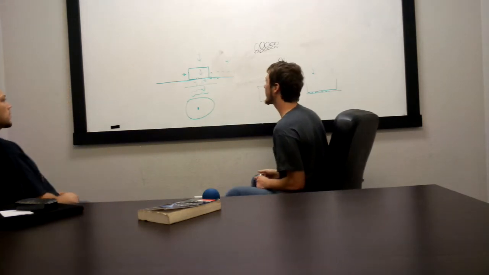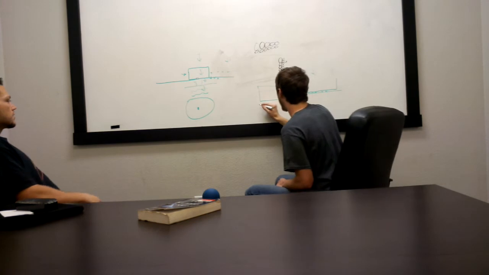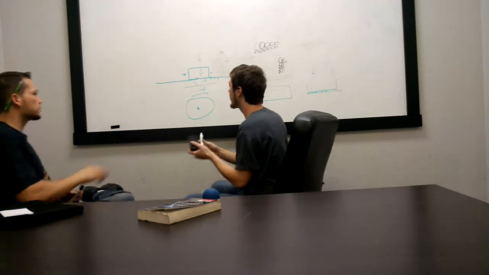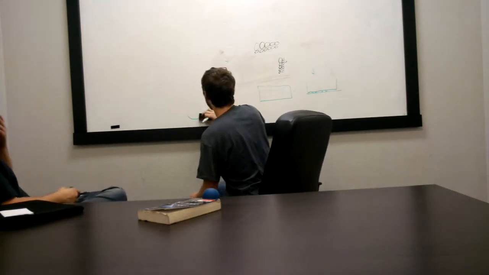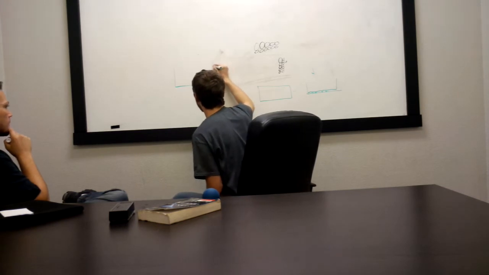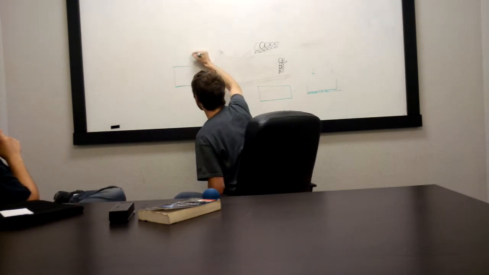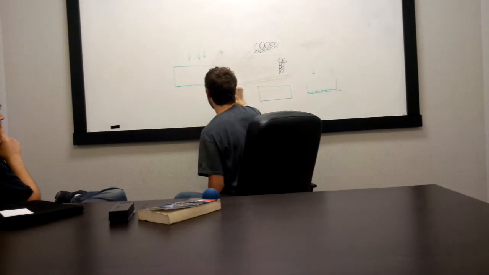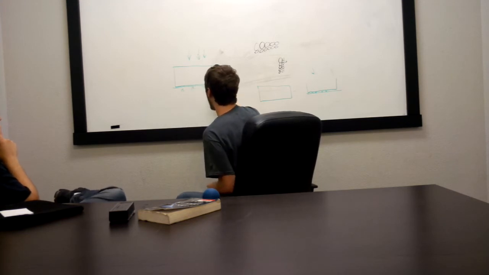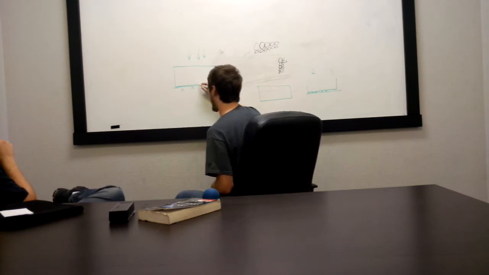Could you draw where the Earth is pushing against and everything? So go ahead and redraw the block and just erase. So you want to see the block and the Earth pushing back against it. Yeah, so you have gravity coming down, and then you have the Earth pushing back up against the block, and then you can see that on the molecular level.